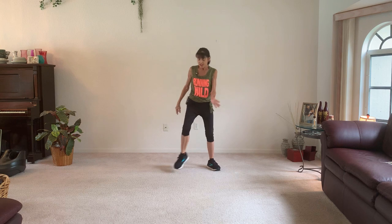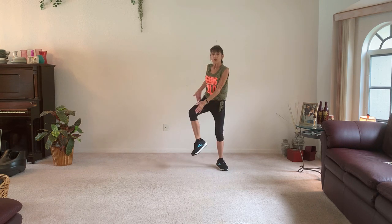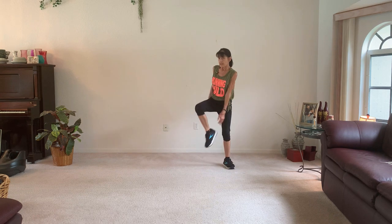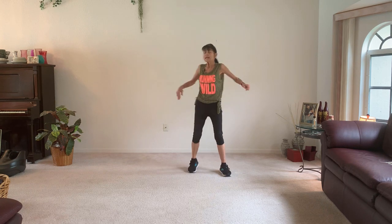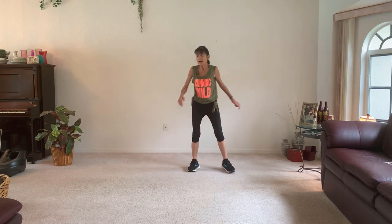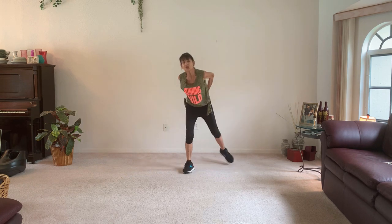Just step, touch the inside of your knee to stretch those hips. And then go and aim for your heel. Nice. Can you wrap it up? Turn that knee out. Working the hips. Oh, yes. Reach back to the corners a little bit to stretch out your glutes.